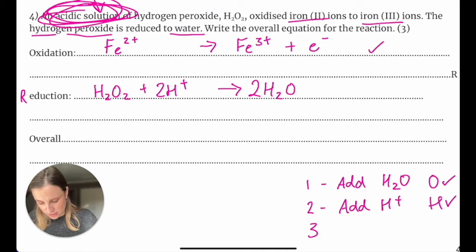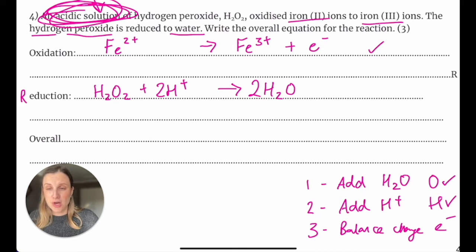The last thing you're going to do is to balance the charge by adding electrons. So if I look at the charge here, I can see it's 2+ on the left hand side and it's neutral on the right. I can only add electrons which are negative. So I'm going to make this side, the left hand side, neutral to balance with the right. And overall now both sides are zero.